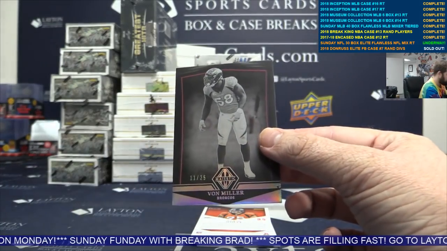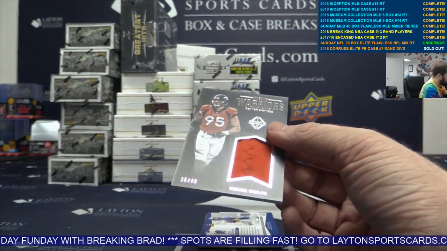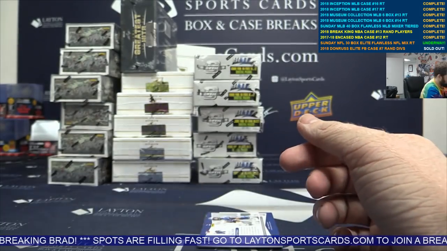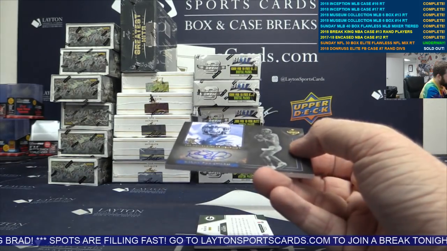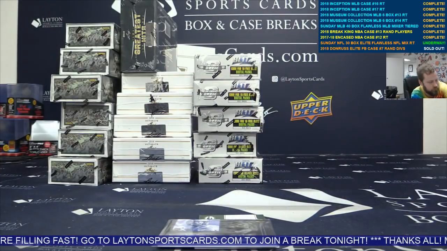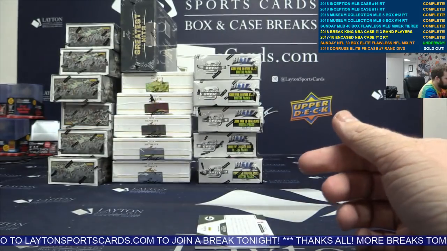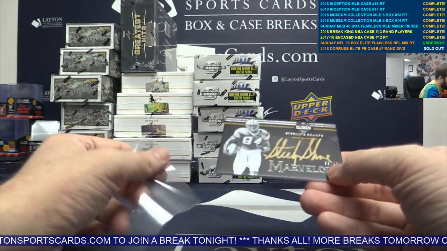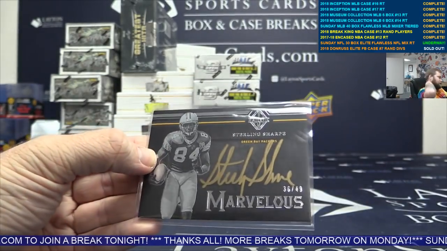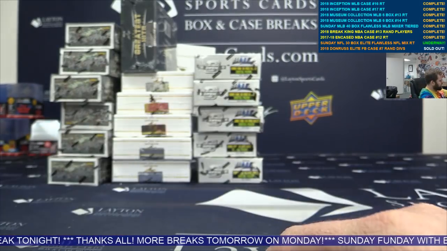Von Miller to 25. Derek Wolf, patch card, Broncos to 49. Riley Ferguson, rookie auto to 99. Buccaneers. And Green Bay, gold ink auto to 49, Sterling Sharp. Alright. There you go, pack.